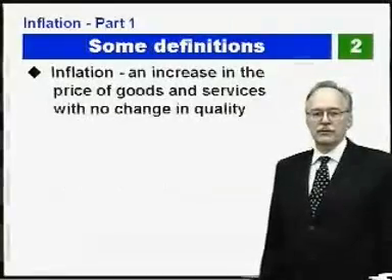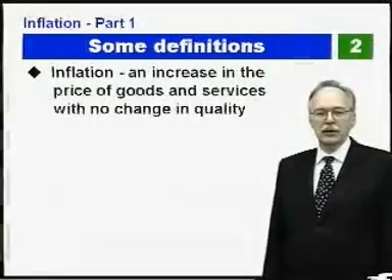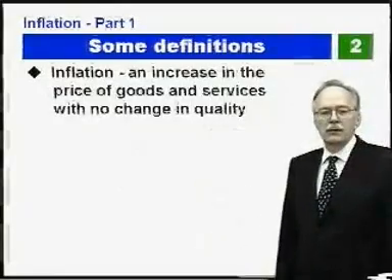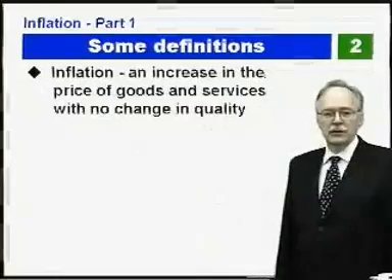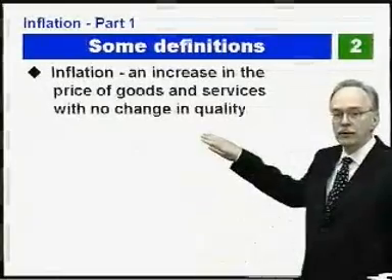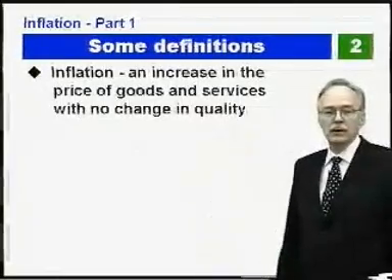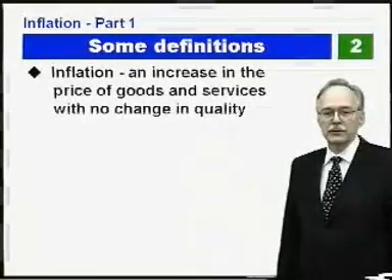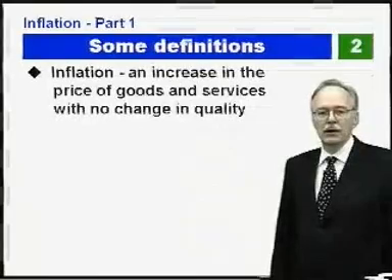Let's start with our definitions. Everybody knows what inflation is, but let's define it precisely. What this means is that it's an increase in the price of goods and services with no change in quality. And this last part, no change in quality, is important because sometimes it's very hard to compare things from one year to the next or 10 years later.